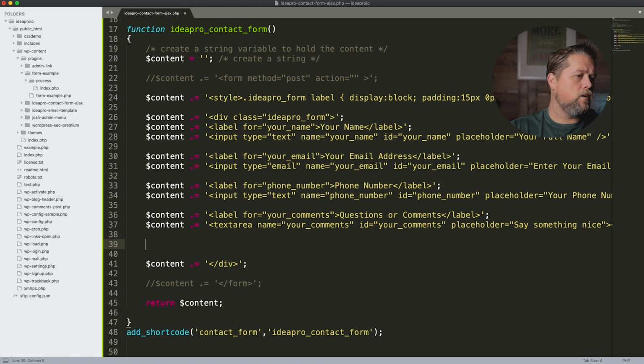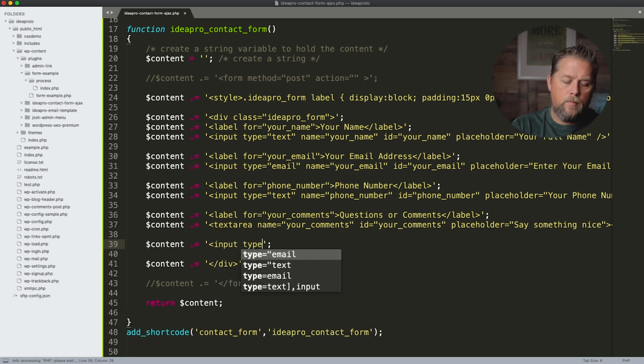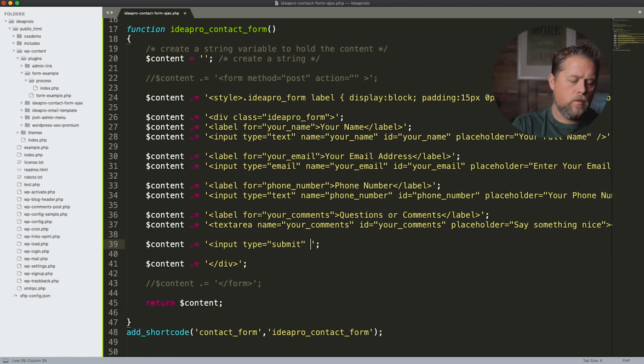So down here we're going to do another content.equals, and we can put in an input type is equal to submit. Name is equal to idea pro contact submit, and then we're going to close this off.